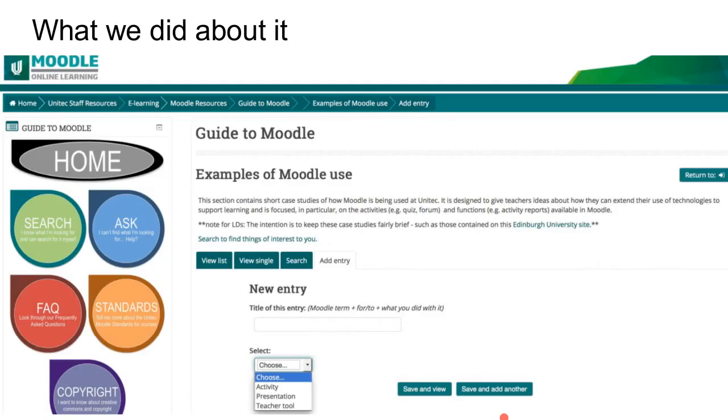Yeah, so as a first initiative leading on to teaching teachers in a session how to use those core activities, we started building an examples database of really good uses of core activities that we saw across the Institute. We divided it into activities, which were really the Moodle activities as they're called in the interface.